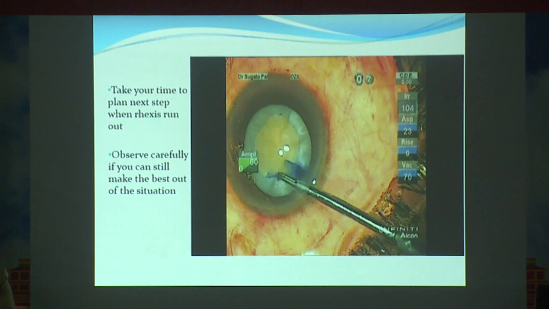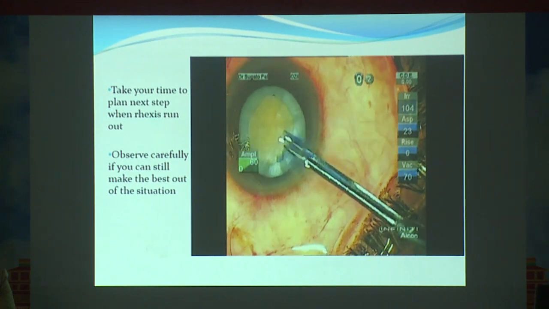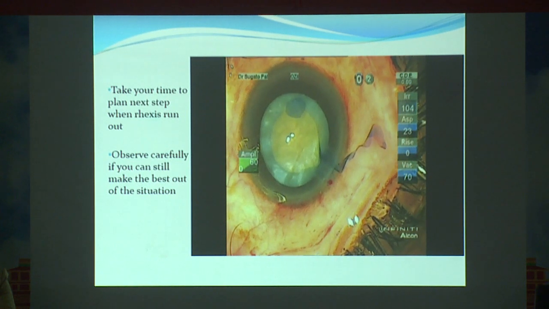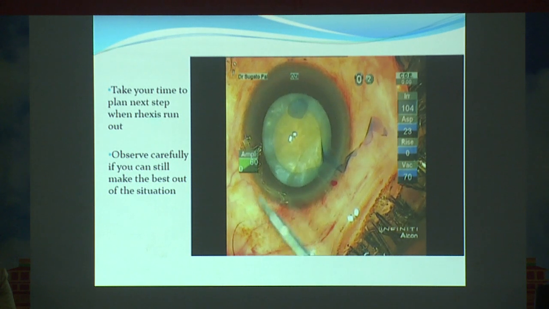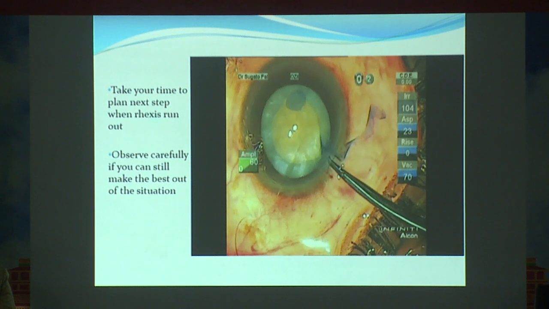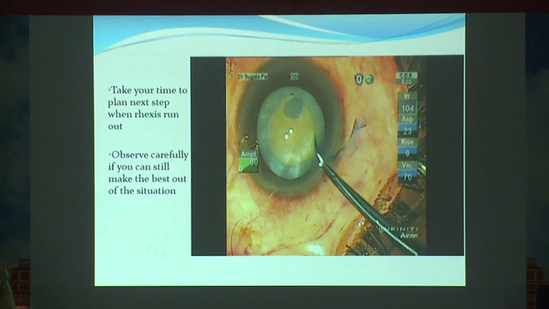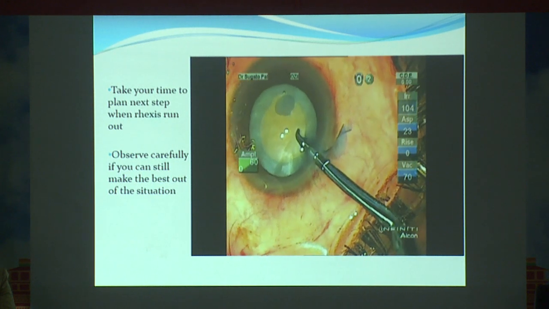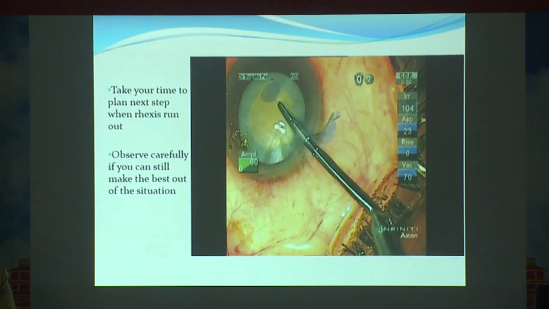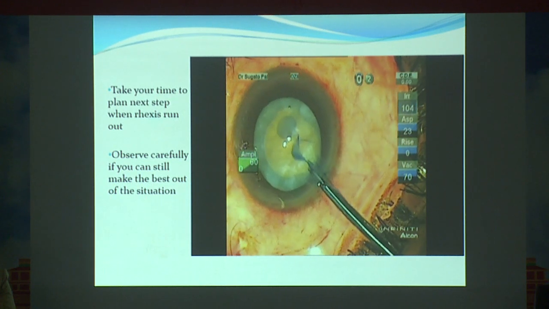Now you have to be vigilant as well. Here everything was going fine. I was about to come out, and the rhexis forceps got stuck with the capsule, and the capsule pulled out. Now I thought, okay, I was vertical, so it might not go out, and I was right. So instead of panicking that the rhexis has run out, I tried to put whatever was out back, and basically because I was holding it vertically, the iris actually prevented the rhexis from running out completely, and I managed to rescue it. So you have to be vigilant as well.